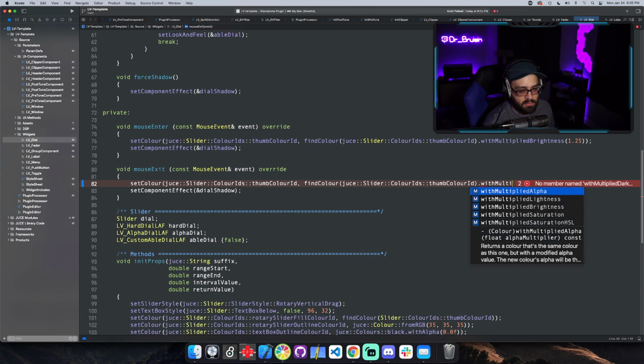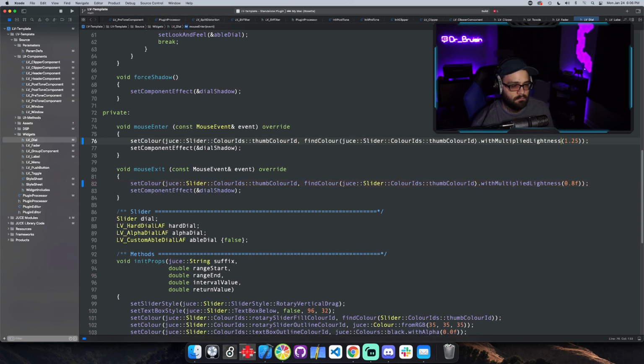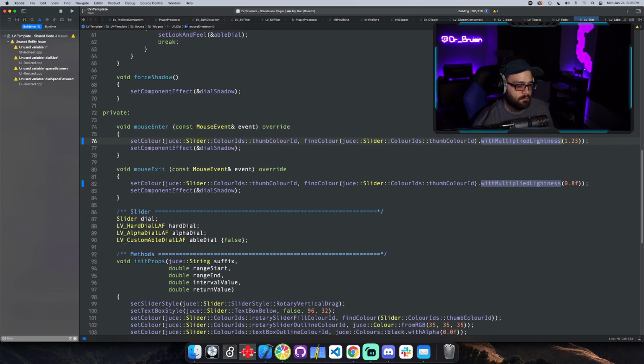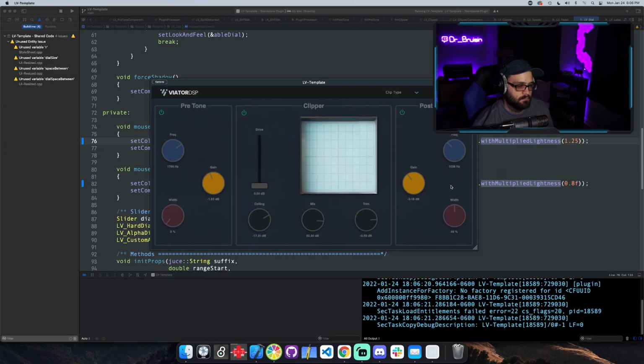With multiplied... Let's try lightness. I don't know if that changes anything. I don't even remember if I tried this or not. I think that's working.